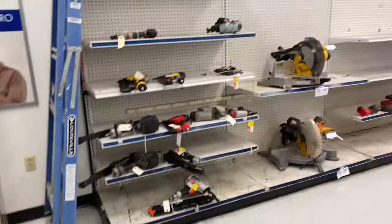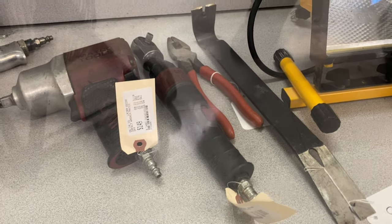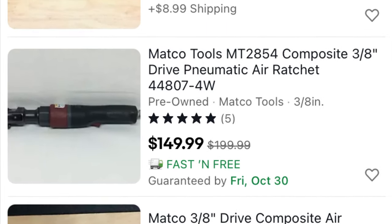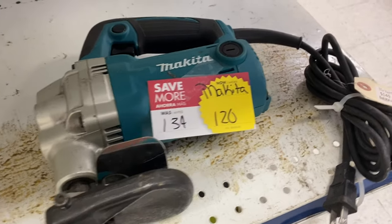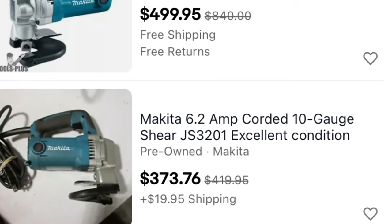Stop number seven — or eight, or six. I think that gutter right there is going to be a good one. We got a lot of threads. This is called a nibbler — it's for cutting sheet metal, and that's going to be a pretty good buy if we can get it down to around $100. Pretty good haul from that one. Should clear $150 to $200 just on that stop by itself. On to the next one.